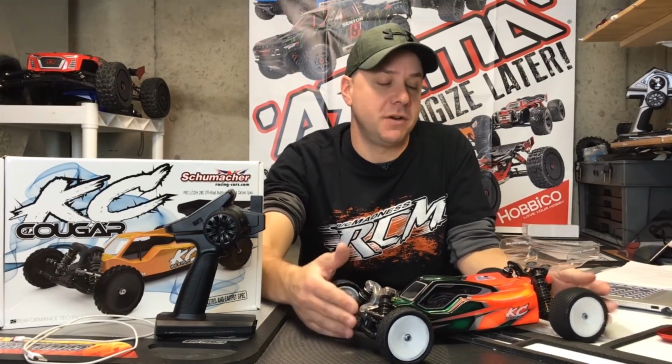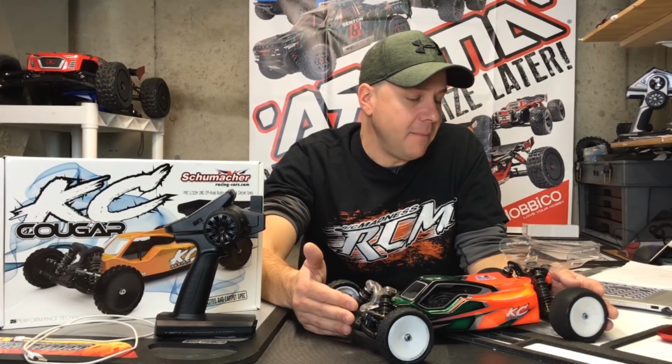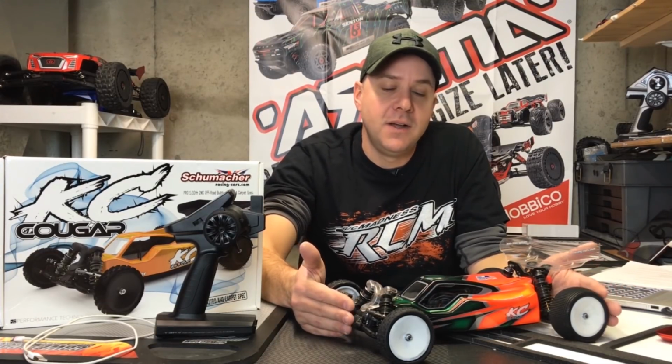I'd probably pick up a set of sway bars for the front and back of the car to help eliminate any body roll, and I'm sure that would help this car corner a little bit quicker. And maybe thicken up the shock oil from where I started. I used the stock shock oil, but that would be about it.